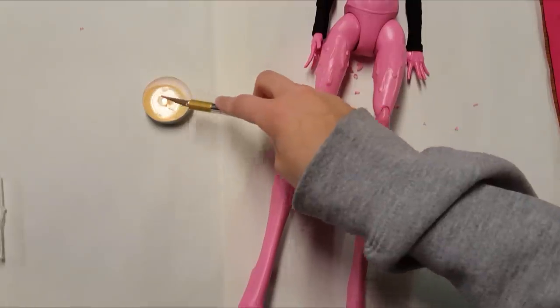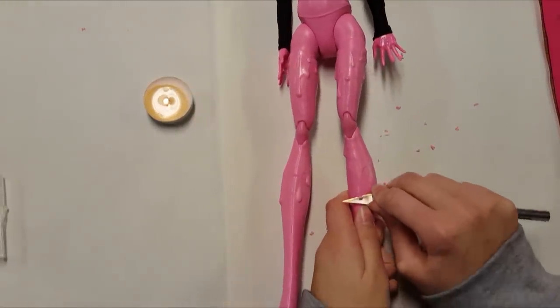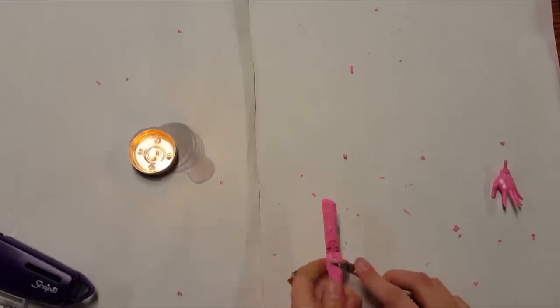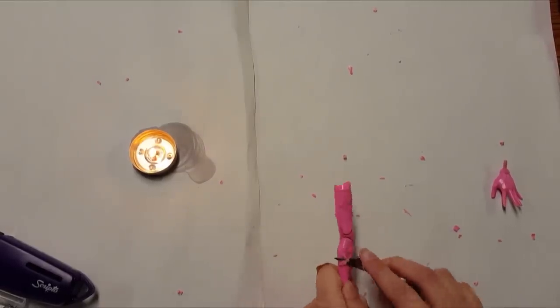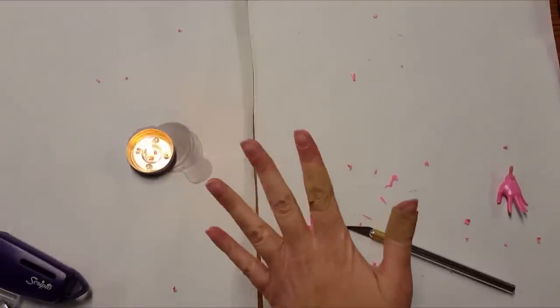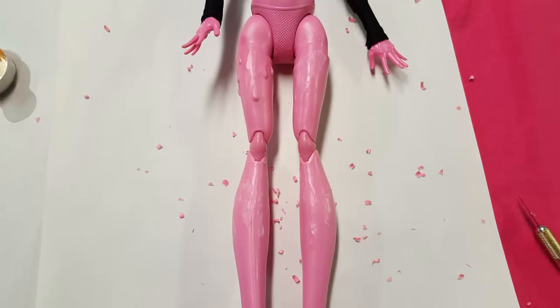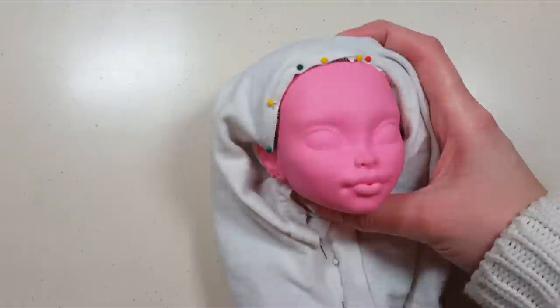You may have noticed that Gooliope's drips disappeared from her body somewhere along the way. For this, I used a brand new X-Acto knife and heated it over a candle flame to make it easier to slice through the plastic. Just be careful if you try this, because even though I was trying to take it slow, I still cut myself twice. Then I used a combination of nail files, fine grit sandpaper, and a nail buffer to smooth out the surface. And now, at last, the face-up.